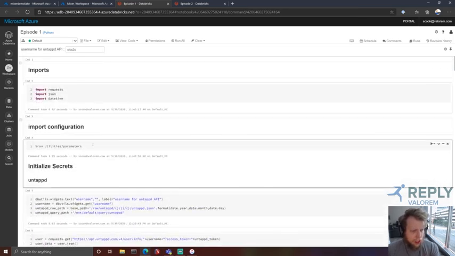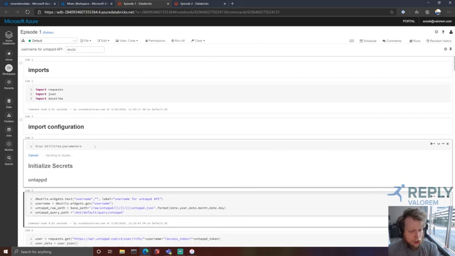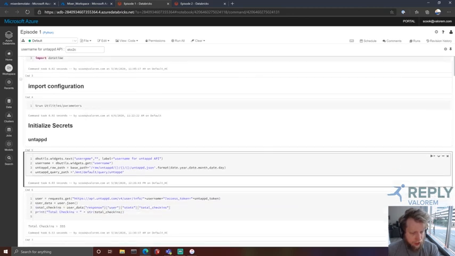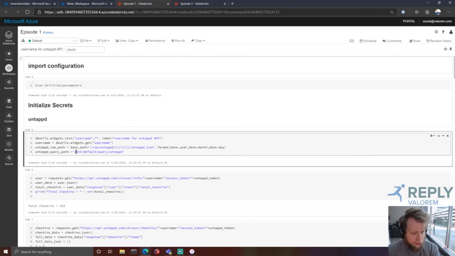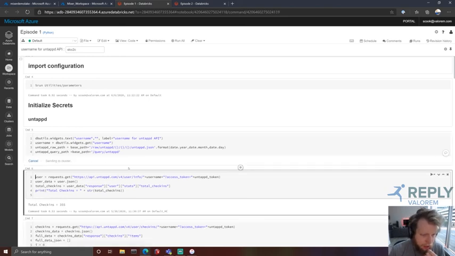So if we run this here, what happened is we used the mount path instead of the untapped query path. And so really I want this to be similar to the above, where it's going to be the base path. Okay. Yeah, and then that should be fine because that's our untapped table. Okay, so we'll go ahead and run this.